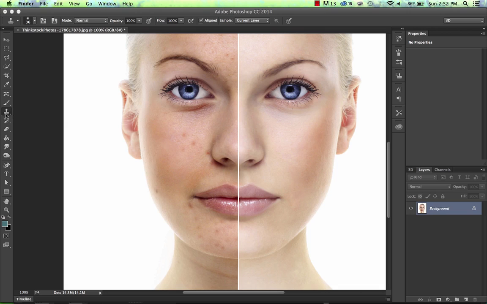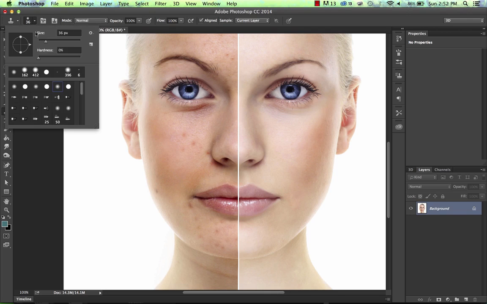And what we're going to do is we're going to use this clone stamp tool on the left hand side, and it's a shortcut of S. So if you grab that, we can come up here and pick the size that we want. Usually what I find is the bigger the better. Obviously we don't want to cover the entire person's face, but if you choose a little bit bigger size, then you're likely to get more of the texture in the photograph.